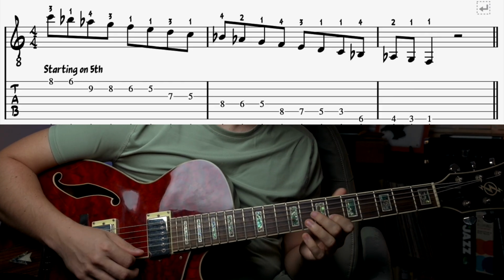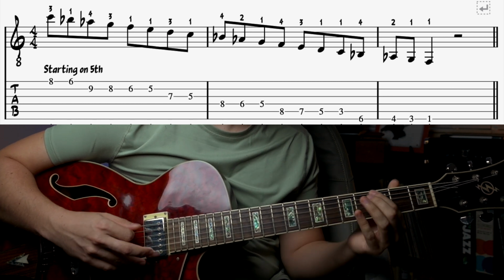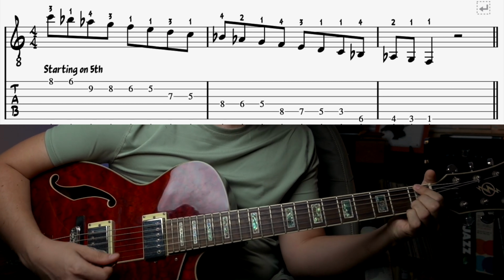So I'll give you a couple examples. We're not going to go through the whole thing because that would make this lesson really long, but I'll give you a couple examples so you can see. So if we start on the fifth here on C, our descending melodic minor scale would sound like this. So as you can see, we're not trying to stay in position. Once we catch into that river, we move down basically four notes per string pretty quickly.